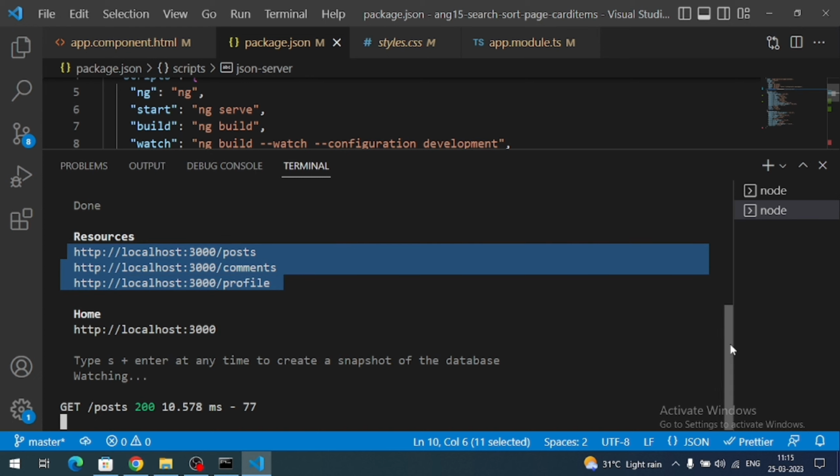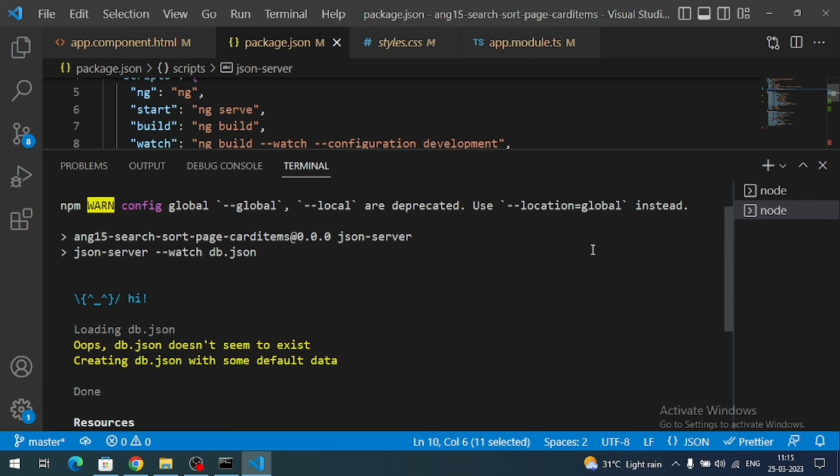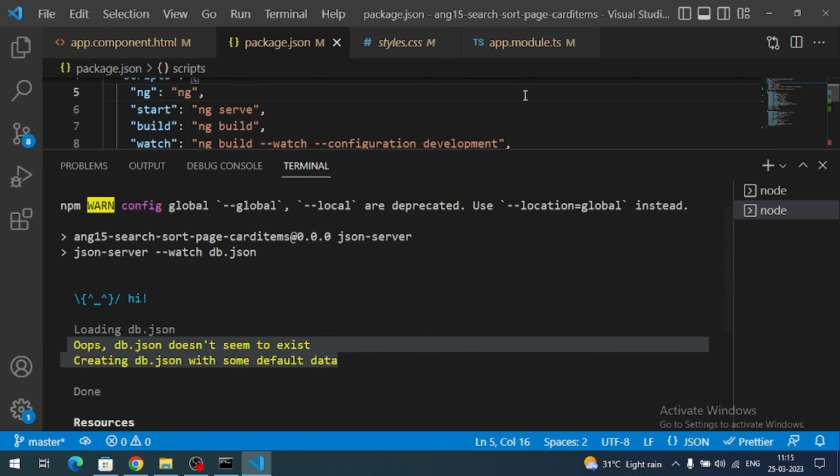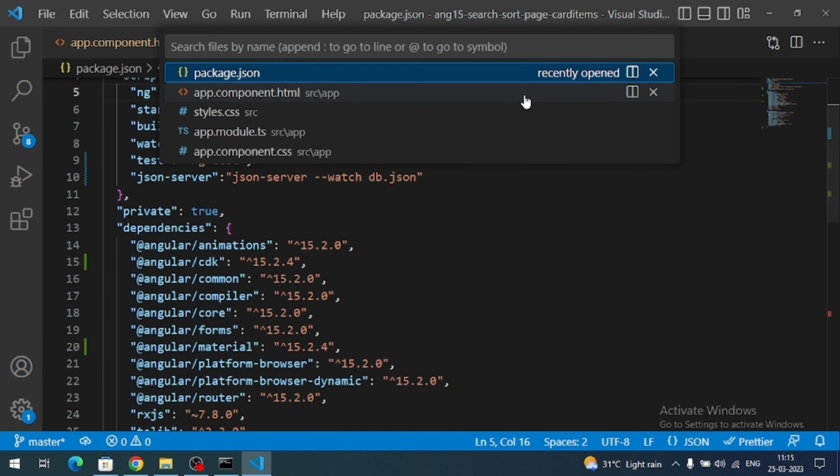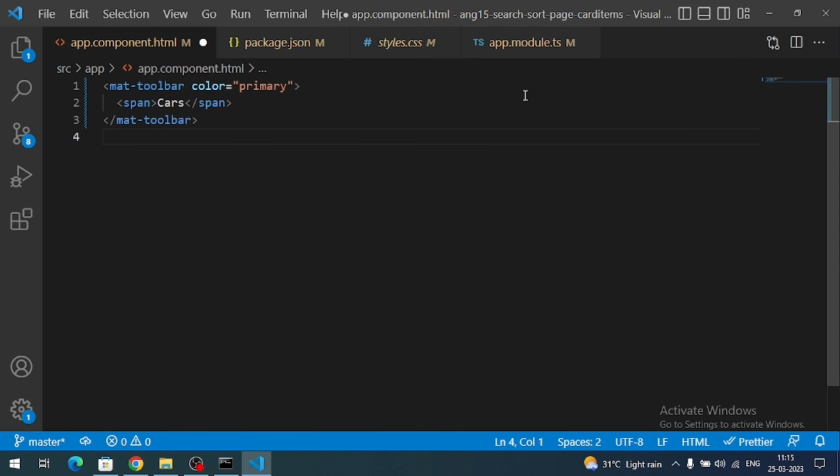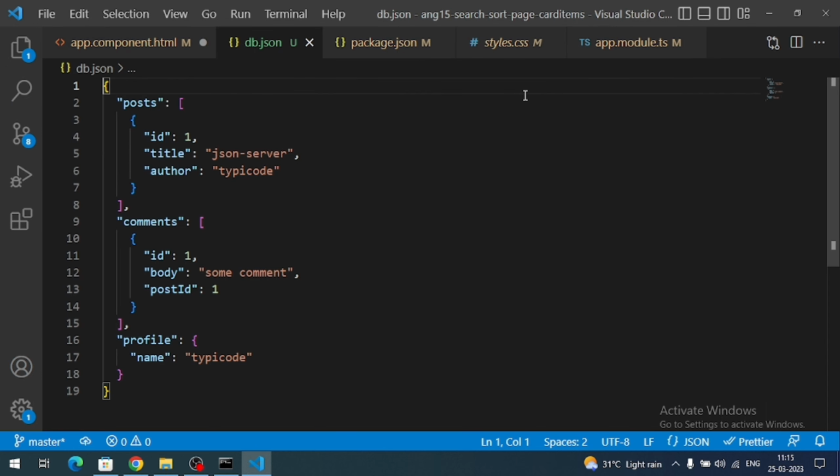But how it is generating means whenever we run this JSON server command the first time, it's going to create a db.json file. Okay. So if I navigate to the db.json file, this is the file that just got created for us. And here there are three different kinds of objects, right?